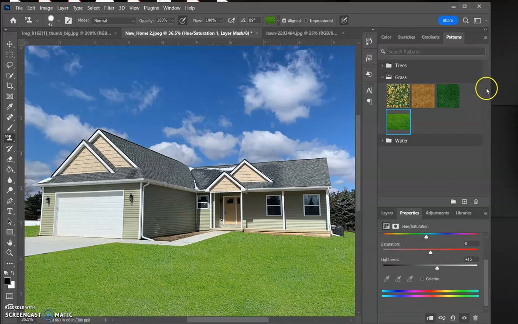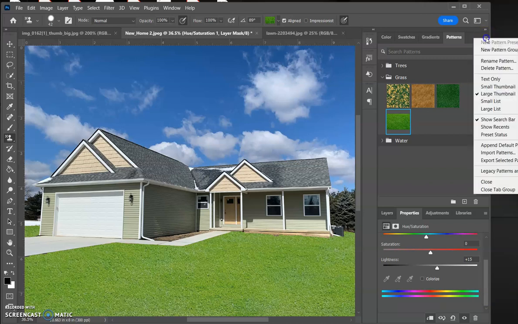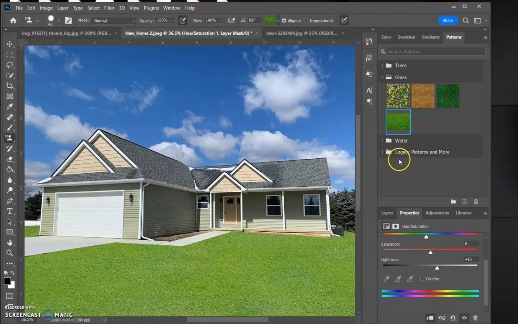Now there are some other tools that you can add to your pattern presets. So if you go back up to your menus, under the menu at the bottom, you can actually import patterns, but we're going to just add the legacy patterns and more to this. So when I select this, it's going to add an additional folder.